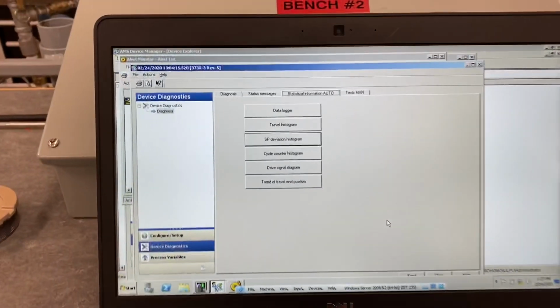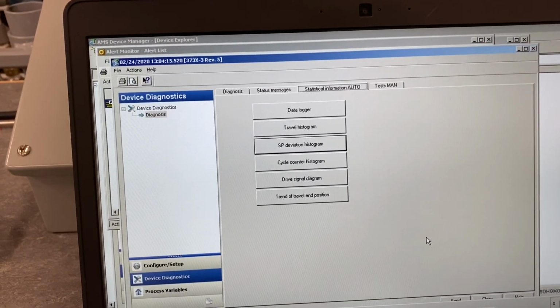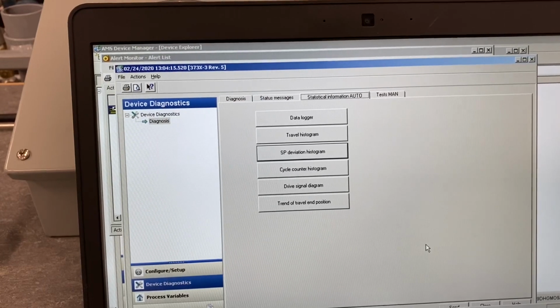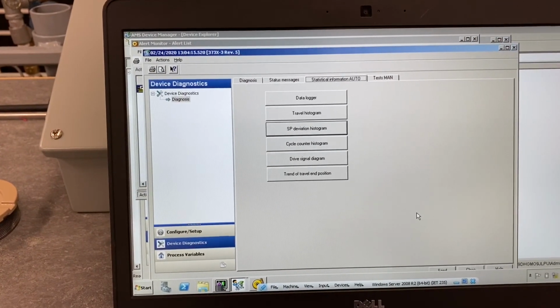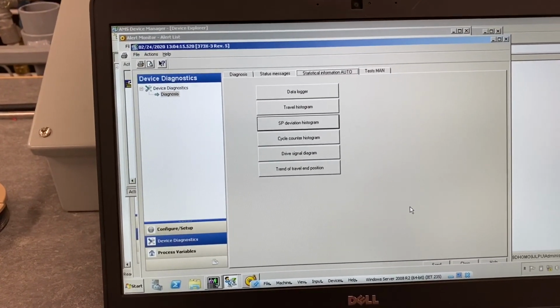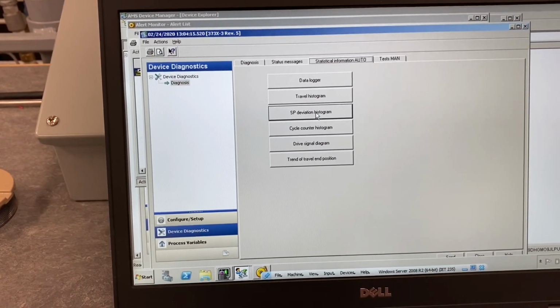So one other powerful tool here relates to what we were just doing with the wrench in the valve. And one thing I wanted to point out is we will not be using the wrench in the valve demo in the lab. We'll be doing something different, so it'll be something new to troubleshoot, just because the wrench in the valve is kind of a little bit of a hazard. We don't want to be sticking anything in that pinch point. We could be pinching our fingers, or the wrench could come loose and fly out at us.